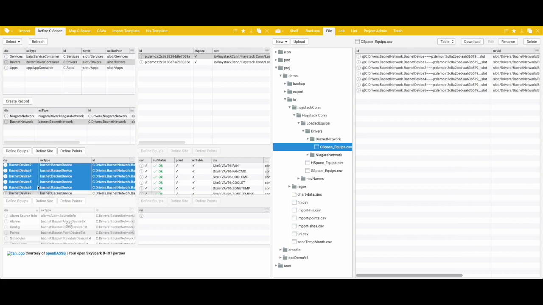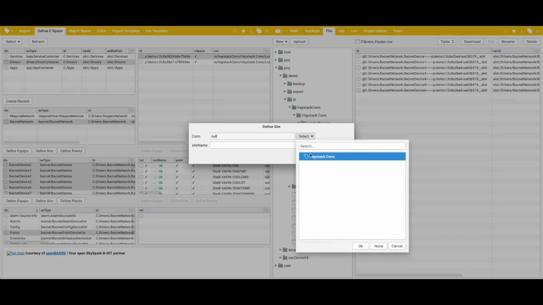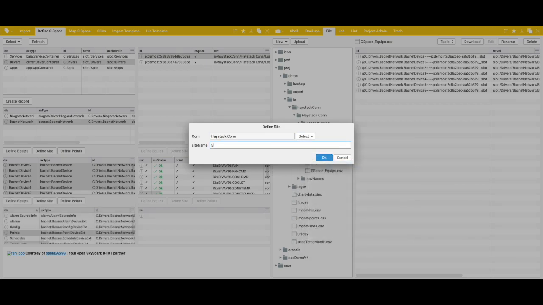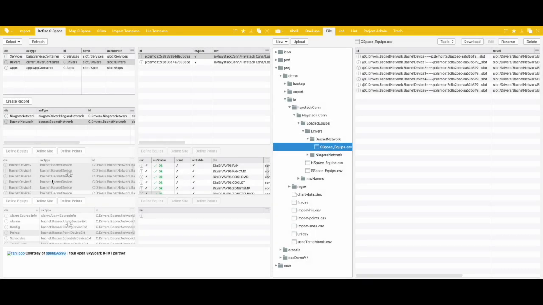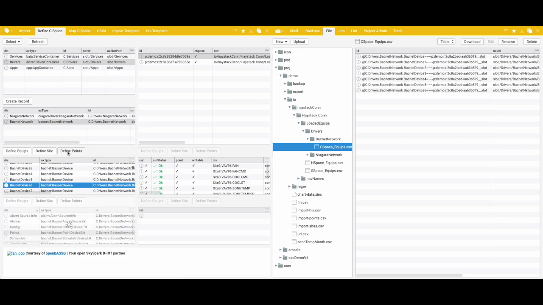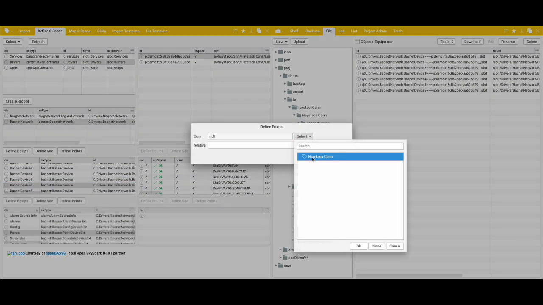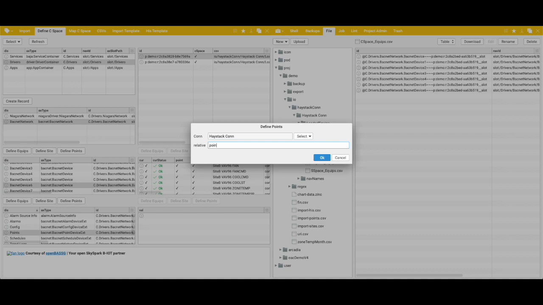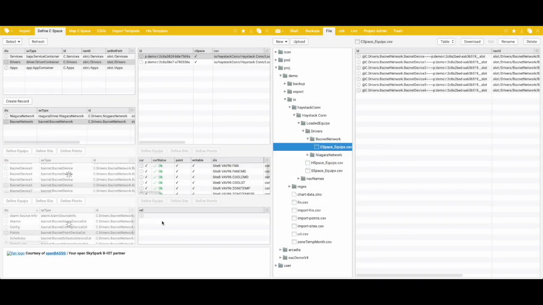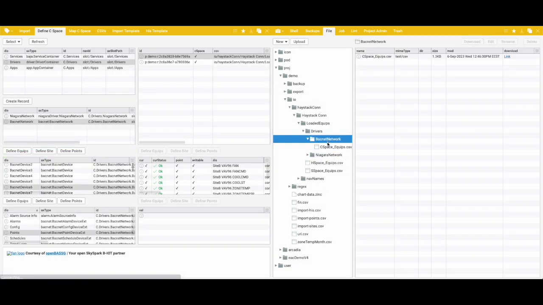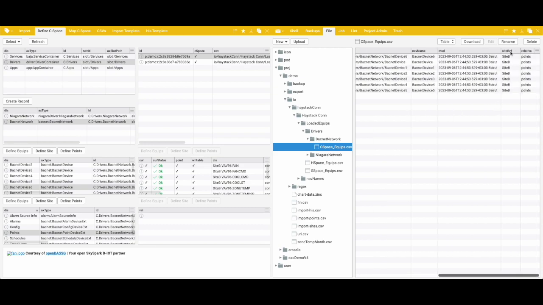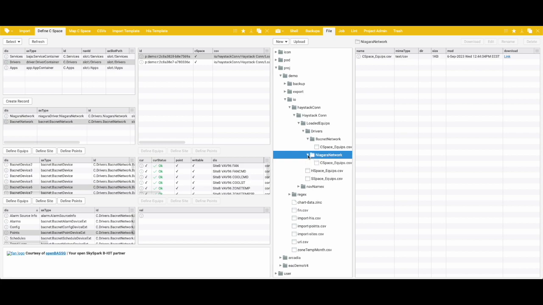So select, say define site, and then we're gonna say site B, and we still haven't defined points for this one. Now we have the site ref for each equip, and same thing for Niagara.